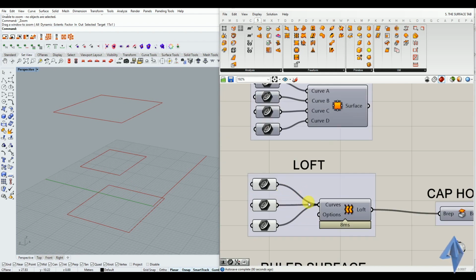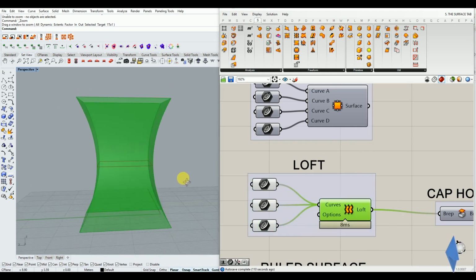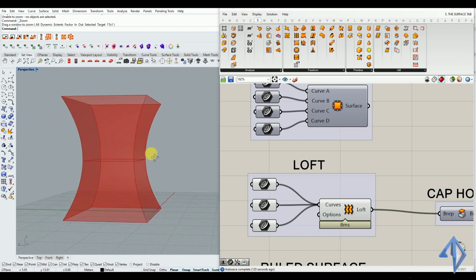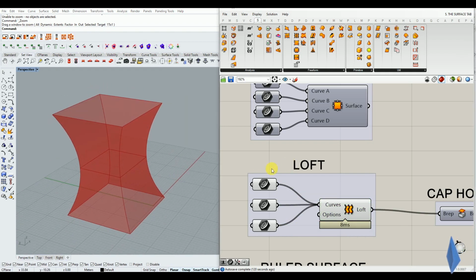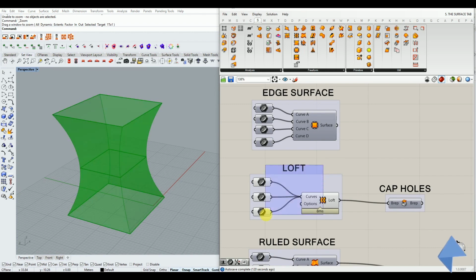If you input the 3 curves, you also have to make sure that they are input in a particular order, which means they have to be the first, second and third. You can't input this first and then this and then this, otherwise it will create a huge error in Grasshopper and this component will turn red. So you have to input it in order. So this curve has been input first, this one in the second place, and this in the third place. So this is what it will give you. It will loft between these 3 curves and create a geometry like this. So I'll turn this off.